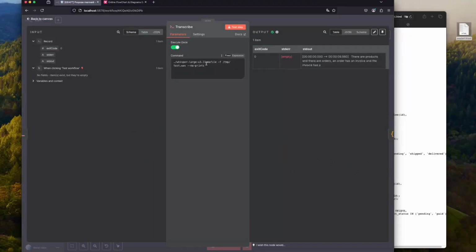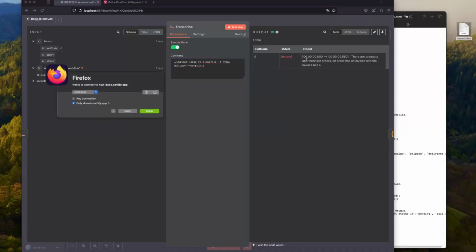I'm using Whisper. Whisper is a software to do transcriptions, also in C++, so it's quite fast. And there are llama files as well. So it's a local file, a local binary that reads from this WAV, and it outputs the initial time and end time and the text that it found.